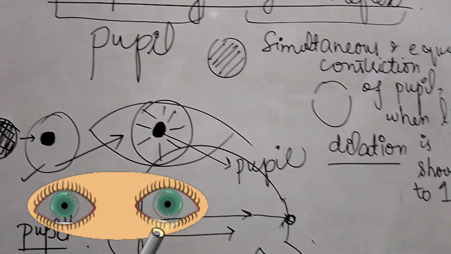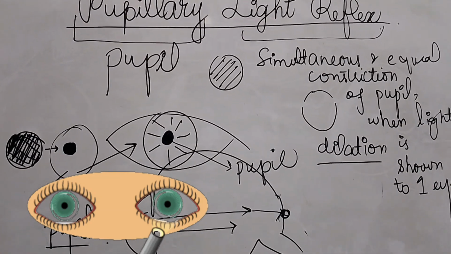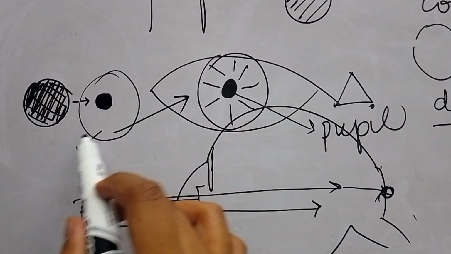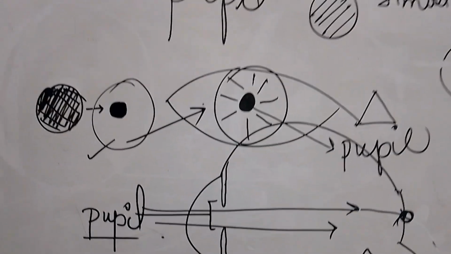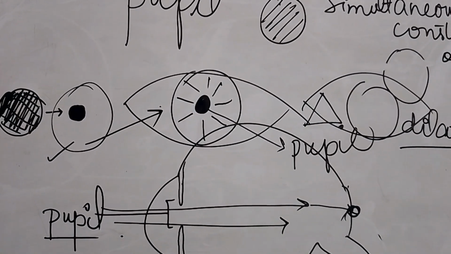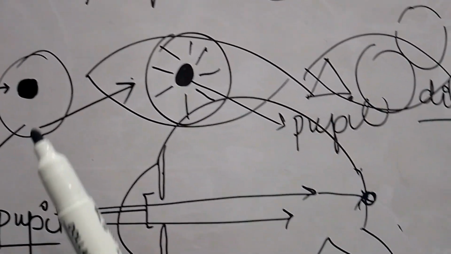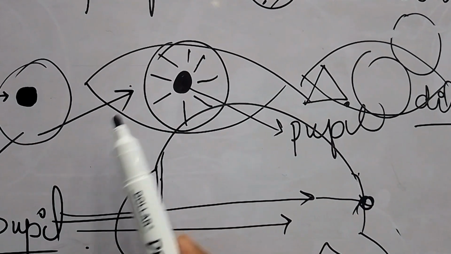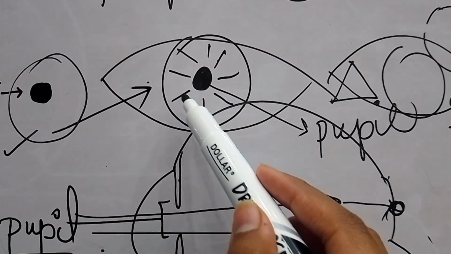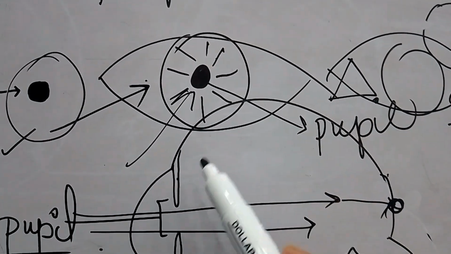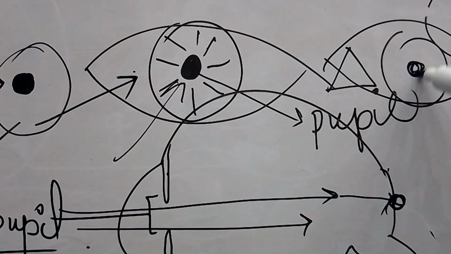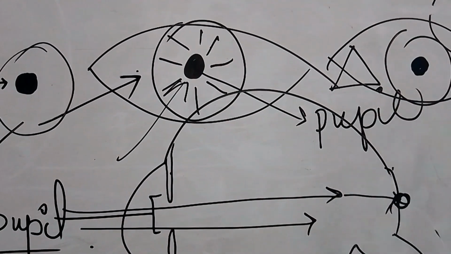So again, stand in front of the mirror and throw light from the side, or from the temporal side. So this is the nose, and throw the light from the temporal side to your one eye and notice the other eye as well, right? So notice your other eye. What will you observe? That when the light is shown on your one eye temporally, the eye at which you have thrown the light will constrict, or the pupil of that eye will constrict. But you will observe that simultaneously, on the other hand, the pupil of the second eye also constricts, right?